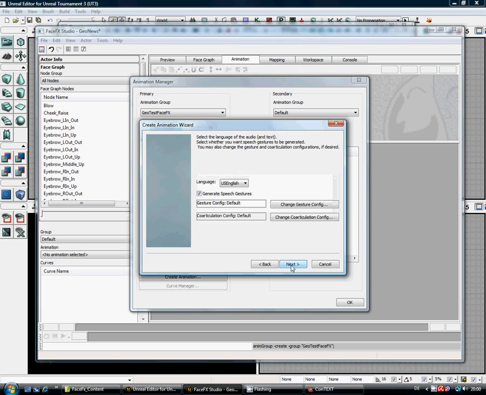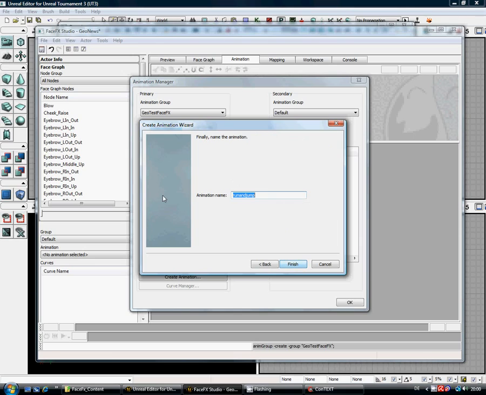Next. Now, if you're lucky, you might have other languages here, but we've only got US English, not Oxford English. But hey, stop complaining. Make sure you've got a tick in the box, generate speech gestures, and go next. Right, give it a name.